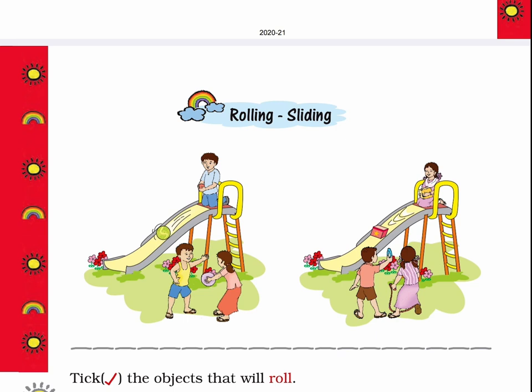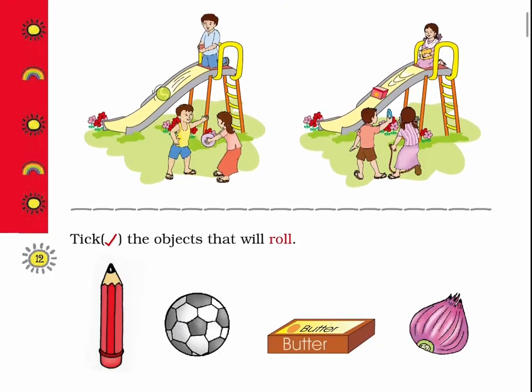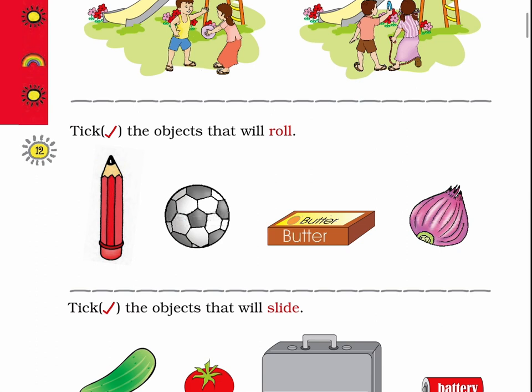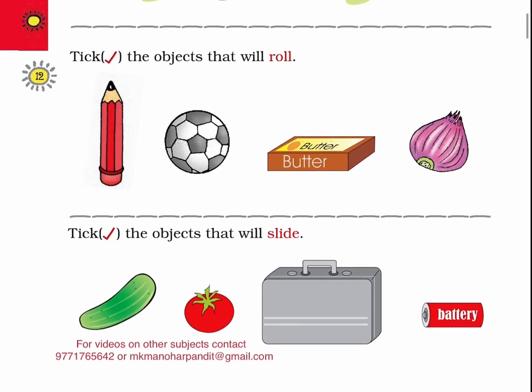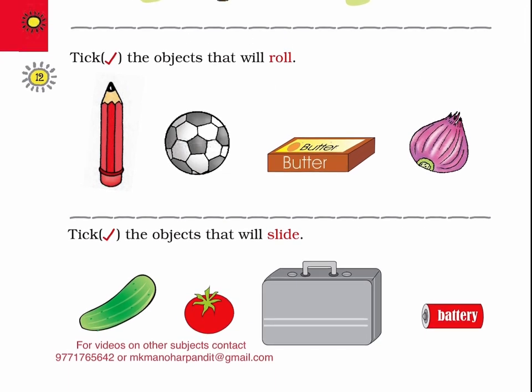Before beginning to read this page, let's become familiar with the few objects on this page. Object 1. Onion. Onion is a small round vegetable with a peculiar smell. Object 2. Butterbox. Butterbox is a small cuboid-shaped packet that contains butter. Object 3. Cucumber. Cucumber is a cylindrical-shaped vegetable that is mostly eaten as a salad.